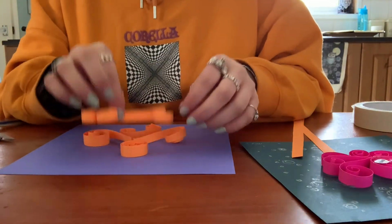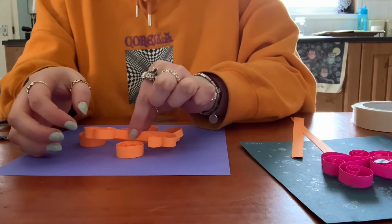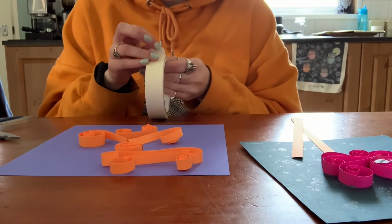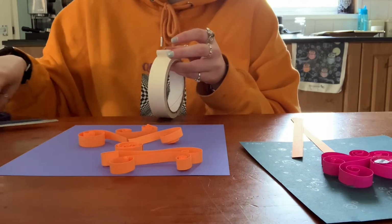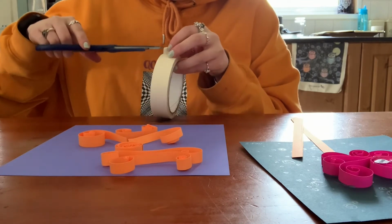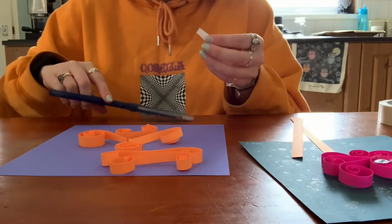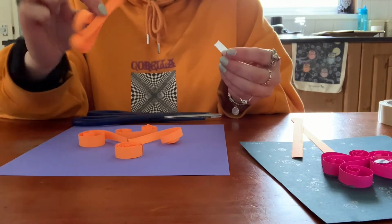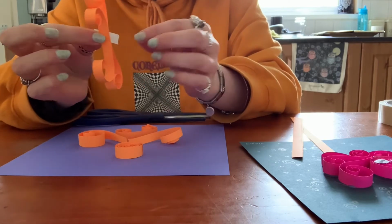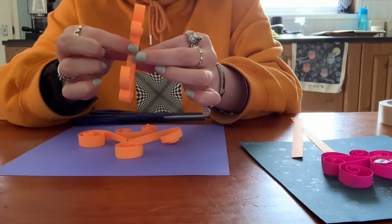So first of all, what I'm going to do is take these two because I'm reasonably happy with what way they're sitting and how they sit compared to the octopus head. So back in with the masking tape, and once again just pull it up a tiny bit. You can rip it across, but I'm terrible at that. I always manage to rip the wrong length or size. Cut that bit, and then we're just gonna pinch those where we want them. Put the masking tape across the bottom like so. Oh, as you can see, that's not very straight, but it doesn't really matter. And then just in like that.